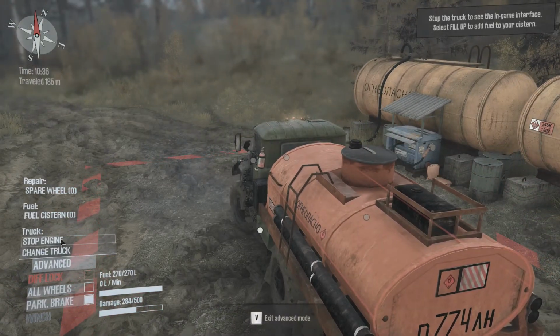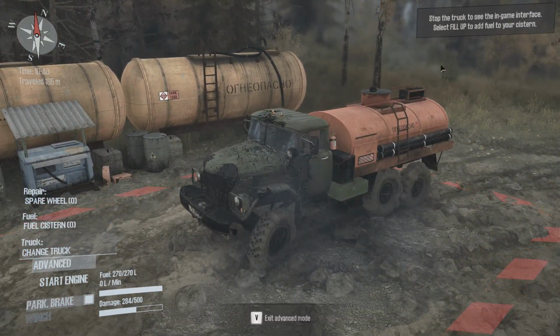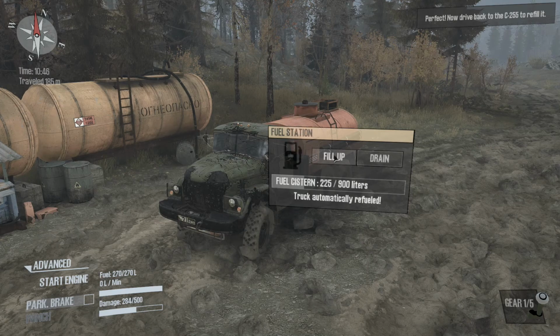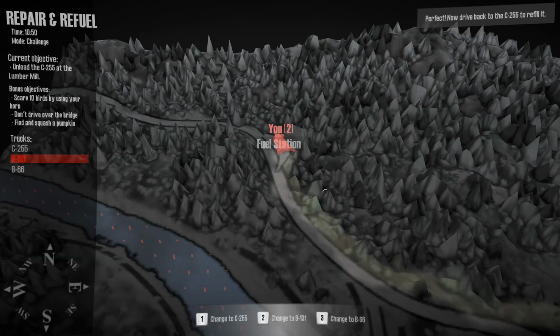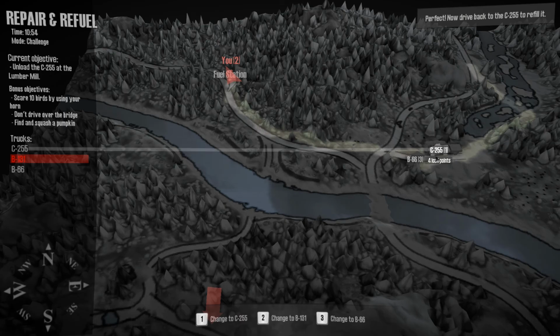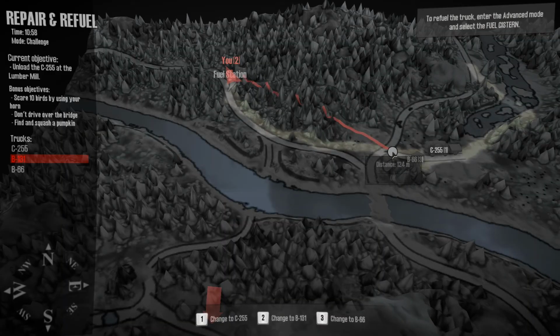Hang on, I need to stop the truck first. Right, how do I fill up? Stop the truck and see in-game interfaces, select fill up. Here we go, fill up. Perfect, now drive back. Whoa, that was a bit of a... Right. Where am I going? Back to the C255. No, I didn't want to do that, sorry. I need to do that, but I need to book in to go there. No, I don't want to do that though. I want to go there, then there, then there, then there, then there, then there. And that takes me back there. Cool!